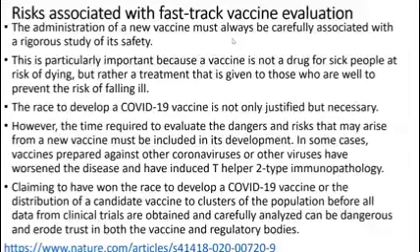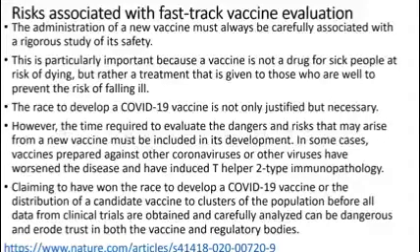It is given to healthy people, not people at risk of dying, but rather as a treatment given to those who are well to prevent the risk of falling ill. So a vaccine is given to healthy people to prevent the risk of getting infected. The race to develop a COVID-19 vaccine is not only justified but necessary, because the number of deaths, as you saw, is in the millions. However, there is the time required to evaluate the dangers and risks that may arise.